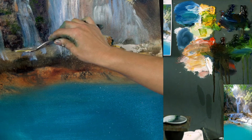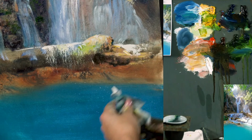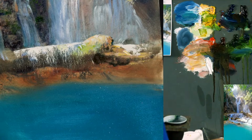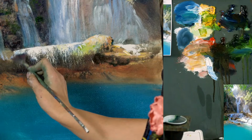Water flows here, and we also create it through whitewash and a palette knife. We take a little paint. We put the palette knife on the edge and lower the palette knife down without pressure. Now we take a fan brush and blue FC. Create in the direction of the water.